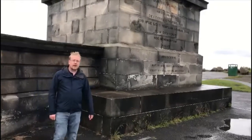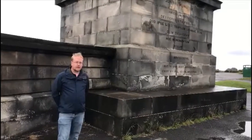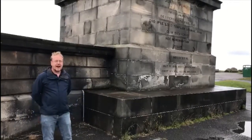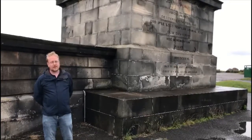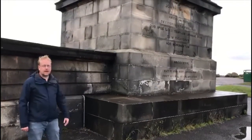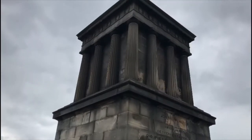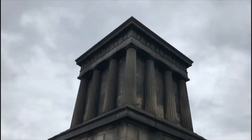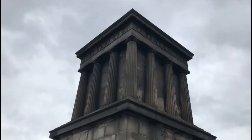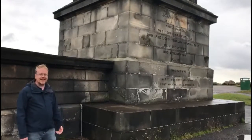This is Playfair's Monument. It was built in 1826 by William Playfair to commemorate his uncle, John Playfair. It sits in the corner of the boundary walls of the City Observatory and is said to represent the literal cornerstone of the observatory. It's a Greek Doric style monument built with Craigleith sandstone. You can see just how crisp the carvings at the top are — this is a testament to the strength and quality of the stone and the skill of the masons who built it. According to Playfair's original drawings, the centre of the monument is hollow, but there's no access or doorway in, so what remains inside is a mystery.